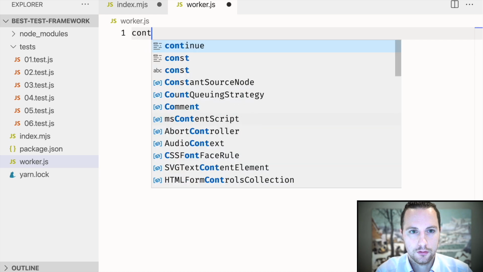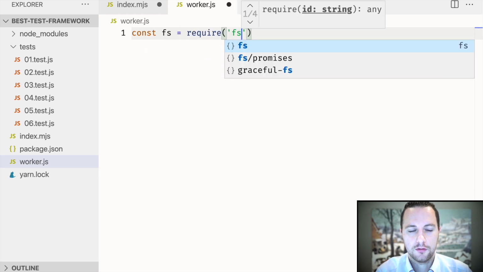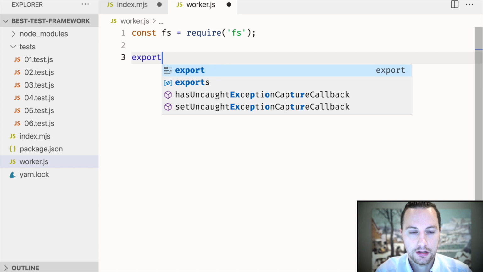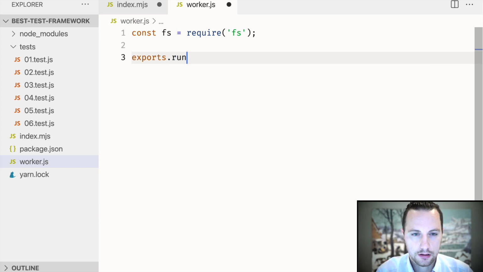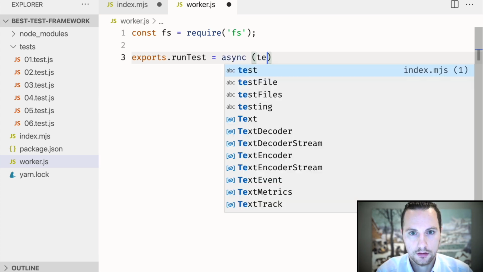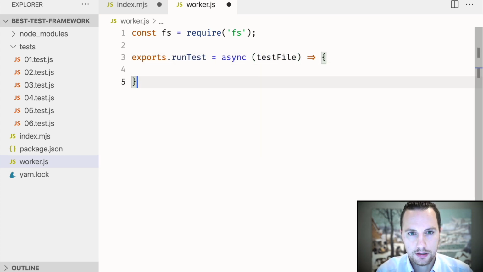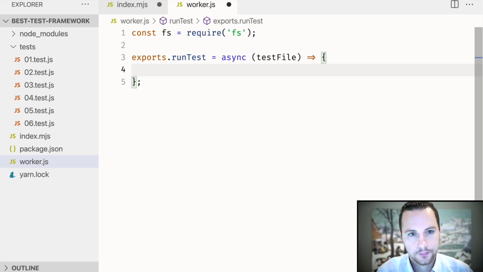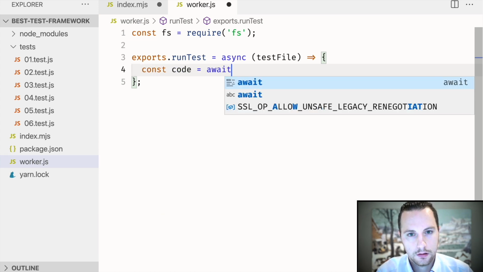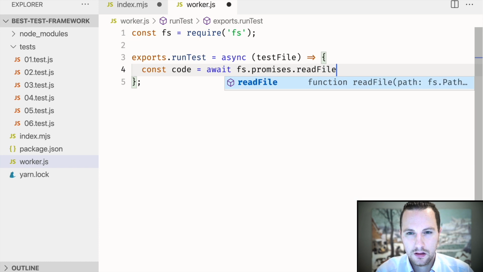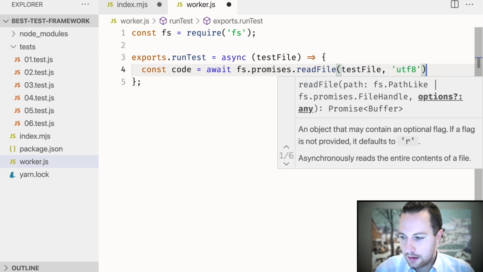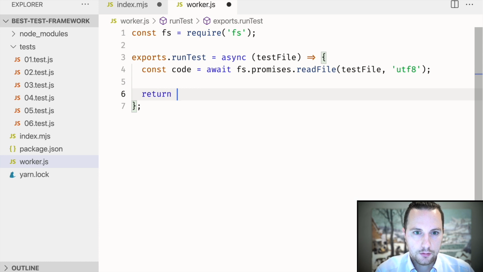So we'll have to resort to requires. We're going to have a runTest function, an async function that's going to be reading the code. Then let's do the same thing as earlier. We'll just return the code.